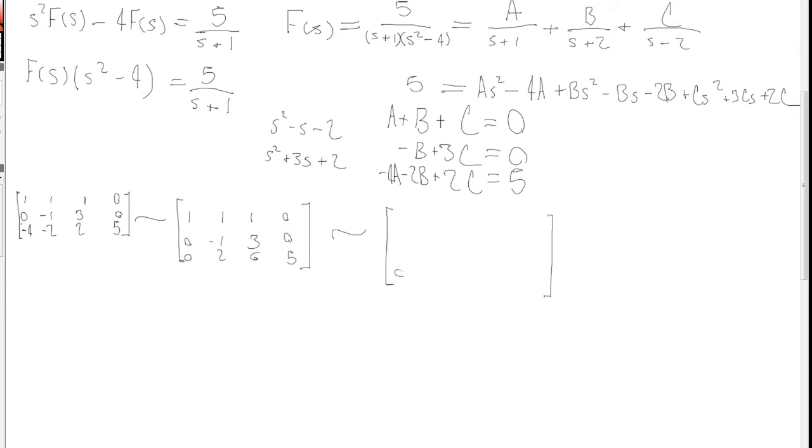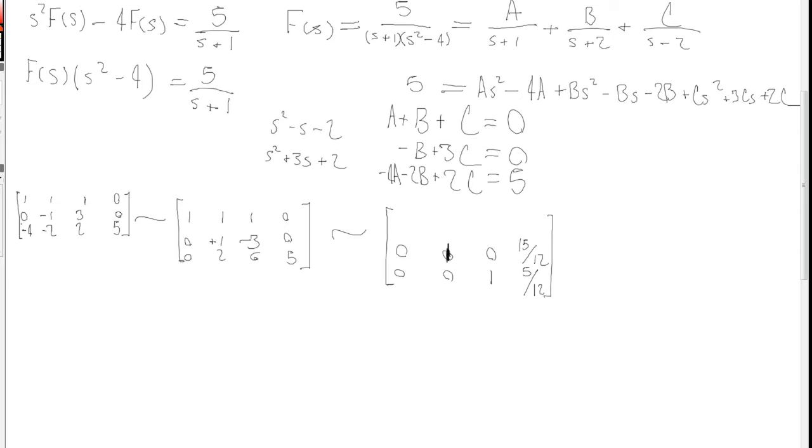And so let's multiply the middle row by 2 and add it to the bottom row. So we have 12 over 5 here. Now, because this row is in the proper form, I'm going to divide everything by 12. So we have 1 and 5 over 12. And let's change this to a positive. That means this will be a negative.